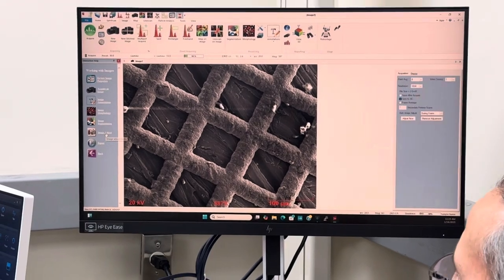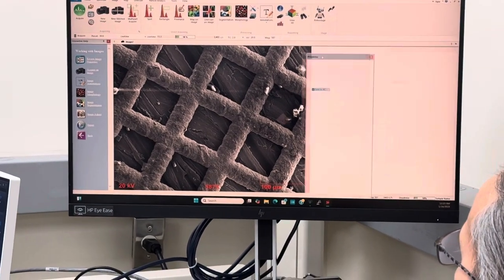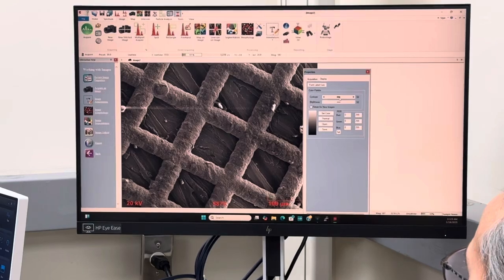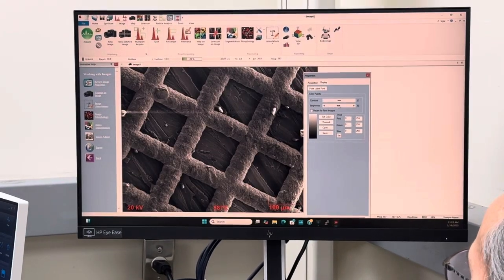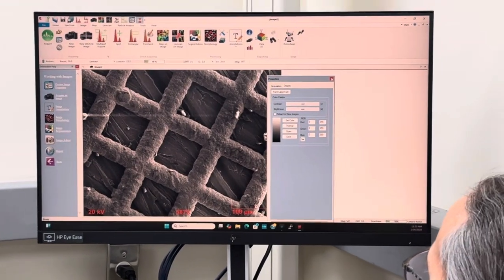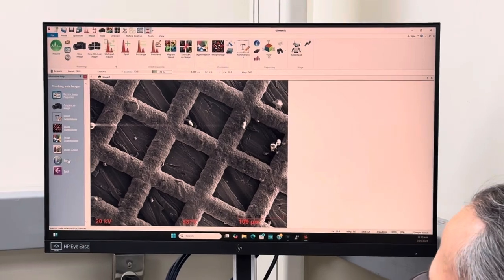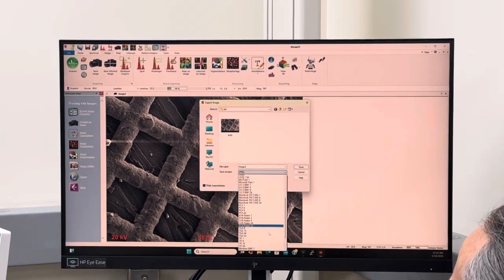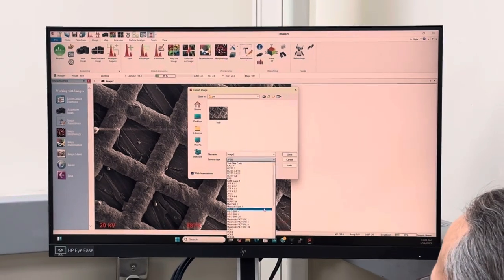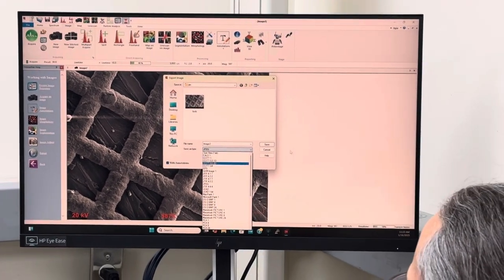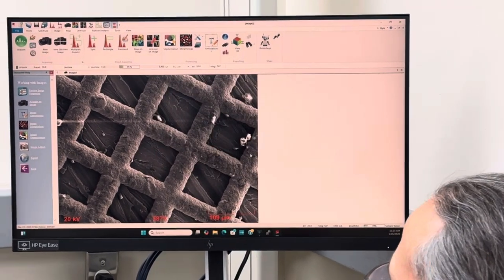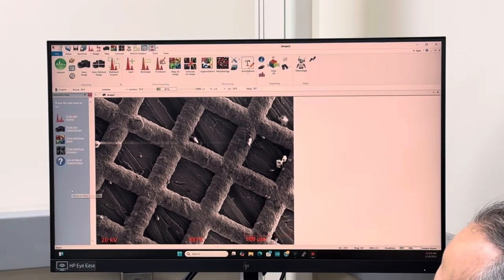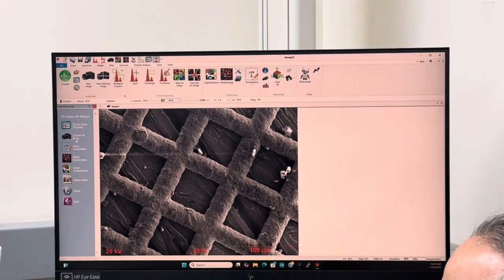And then I just have an image adjust, and I could go in here, go display, and I could adjust contrast and brightness and so on. Just follow the flow chart. Then I can go export, and I can export this as a JPEG, TIFF, whatever, bitmap, have at it. Right now I'm just going to do a JPEG. So that's my flow chart. And then back. So now I'm back in the imaging flow chart again.